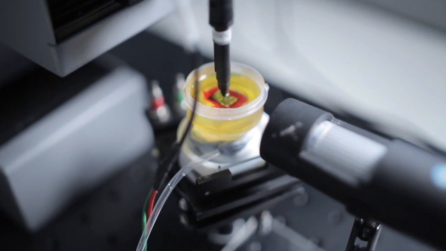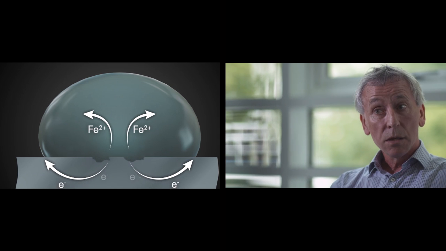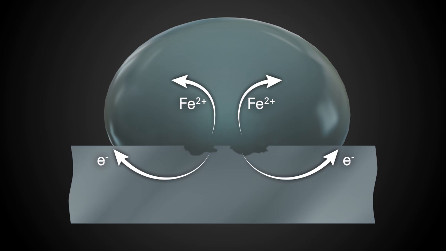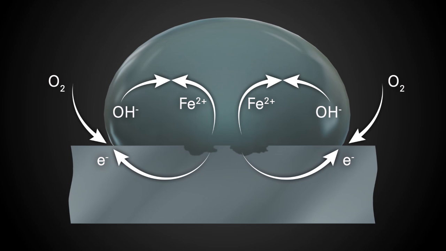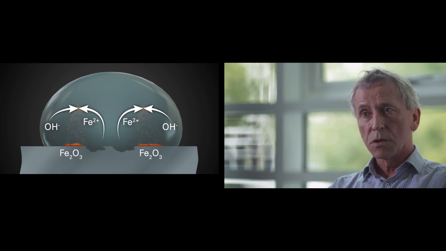It's this localised corrosion that is much more insidious and leads to other damage processes such as cracking. We have a selection of techniques that we can use, but to spatially resolve corrosion we use electrochemical scanning techniques, where we scan a probe across the surface and monitor corrosion activity at selected sites. The corrosion activity results from metal dissolution at predetermined sites, often inclusions or grain boundaries. The metal dissolves, goes into solution, and the pH at those sites often decreases, giving much more acidic solutions. There is a corresponding cathodic reaction, such as oxygen reduction, where oxygen is reduced to hydroxide. The iron ions react with the hydroxide ions to form what we commonly refer to as rust.